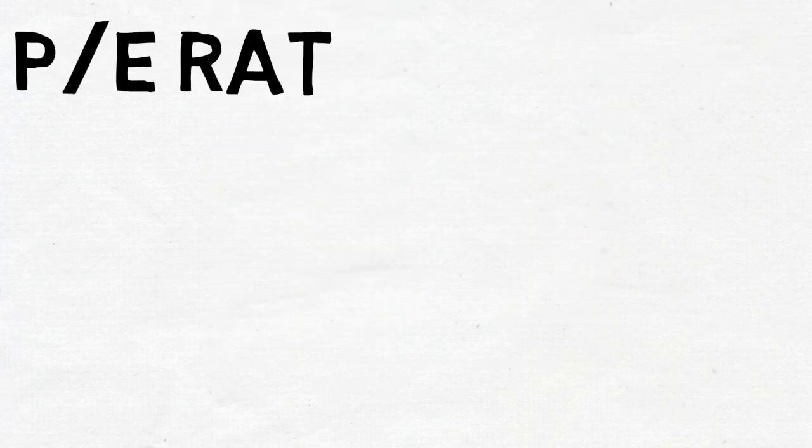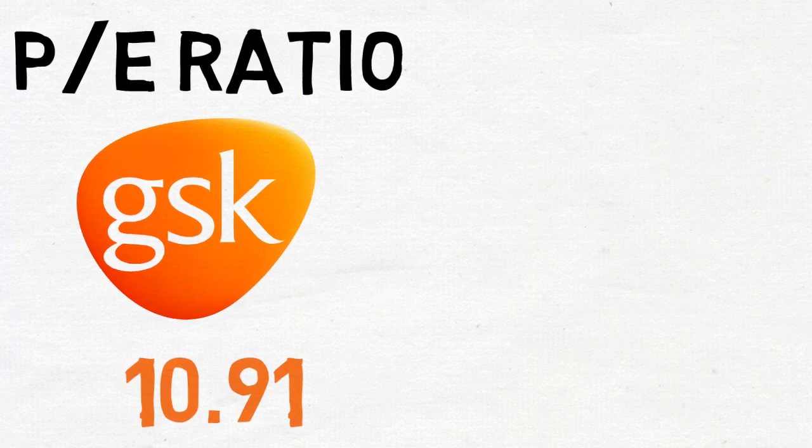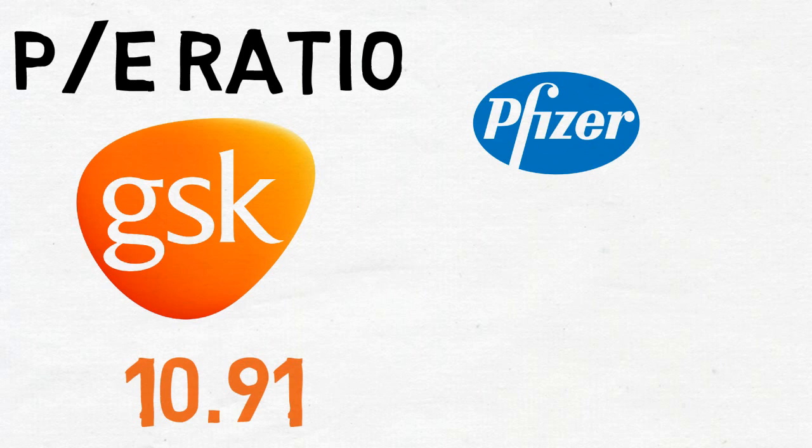So far so good let's take a look at the PE ratio next. If we take a look over on Yahoo Finance we can see a PE ratio of 10.91 which is well within the dividend experiment guidelines and pretty low really. But to know if it's low in respect to its industry we need to look at its industry peers and competitors. So let's have a look at some of GSK's peers in the drug manufacturer sector.